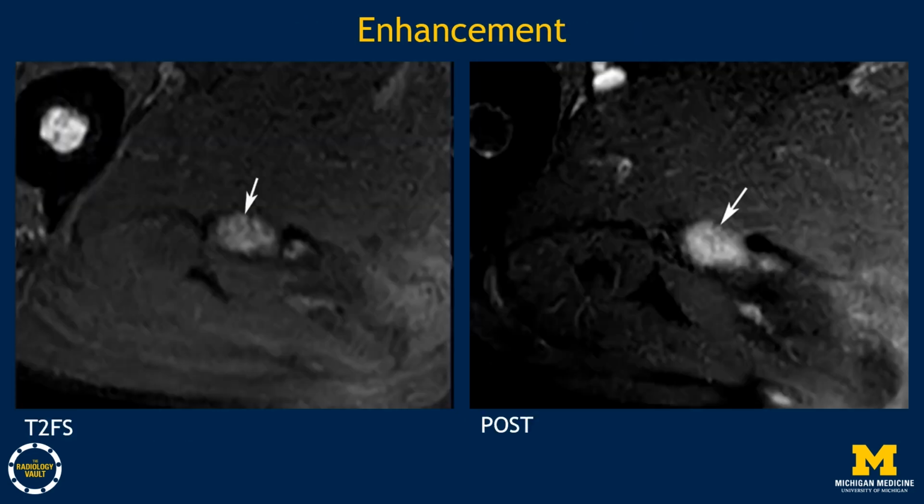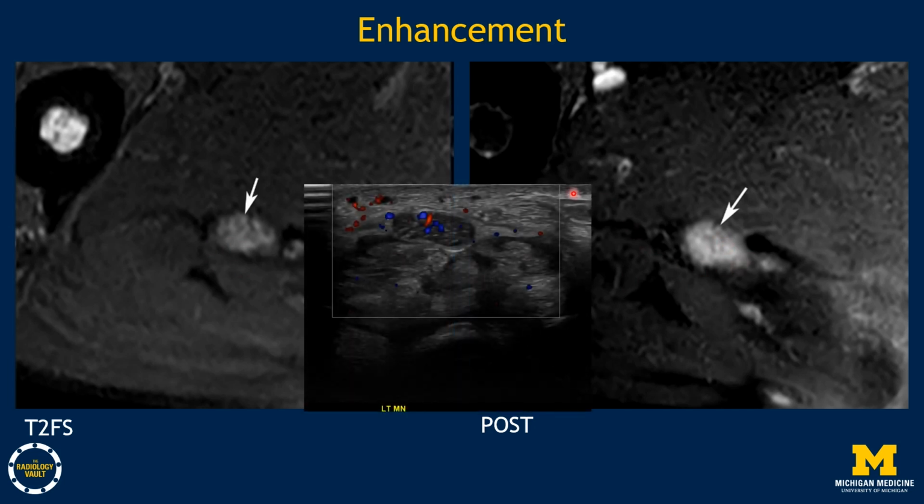As I mentioned before, enhancement in a peripheral nerve is abnormal because it indicates injury to the blood-nerve barrier. Axial T2 sequence and axial T1 post-contrast sequence shows bright T2 single fascicles which undergo enhancement. This is abnormal. The same holds true for ultrasound. If we see increased vascularity within a nerve, as in this median nerve in a patient with carpal tunnel syndrome, that is abnormal.